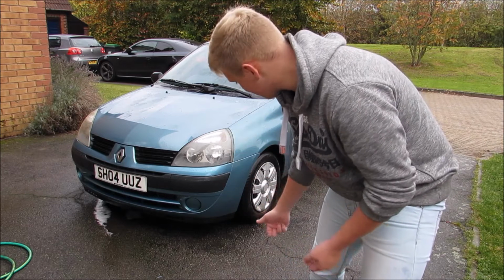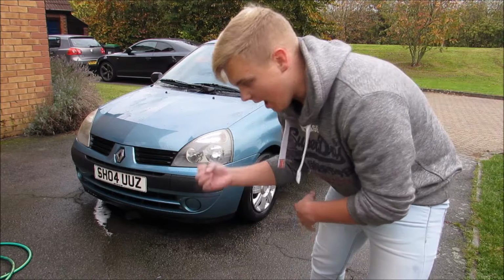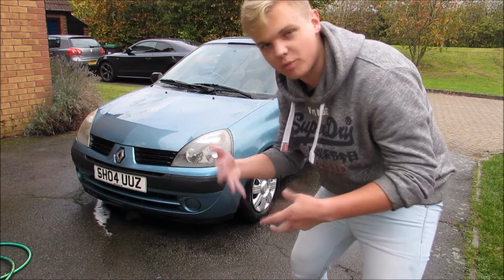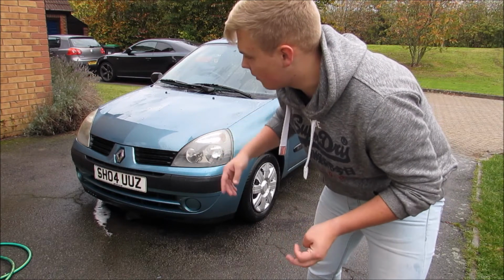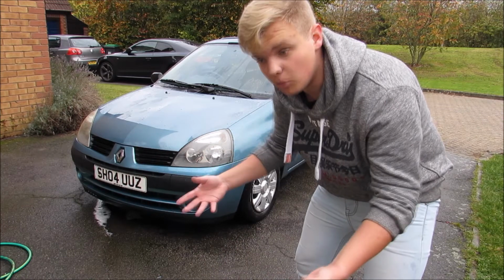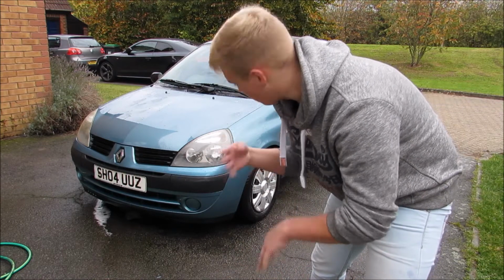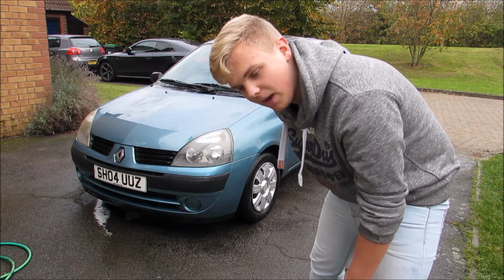Now the reason for that is 90% of the dirt that's in your wheels is brake dust, and most of the braking for most cars is done at the front with the front wheels. Because when you're braking, you're slowing down, all the weight of the car transfers to the front, and obviously the front wheels will have more grip than the back ones, so they send more brake power, more brake pressure to the front wheels than they do to the back wheels. And that will then mean the brake discs and pads will wear and create dust a lot quicker than the back wheels will.